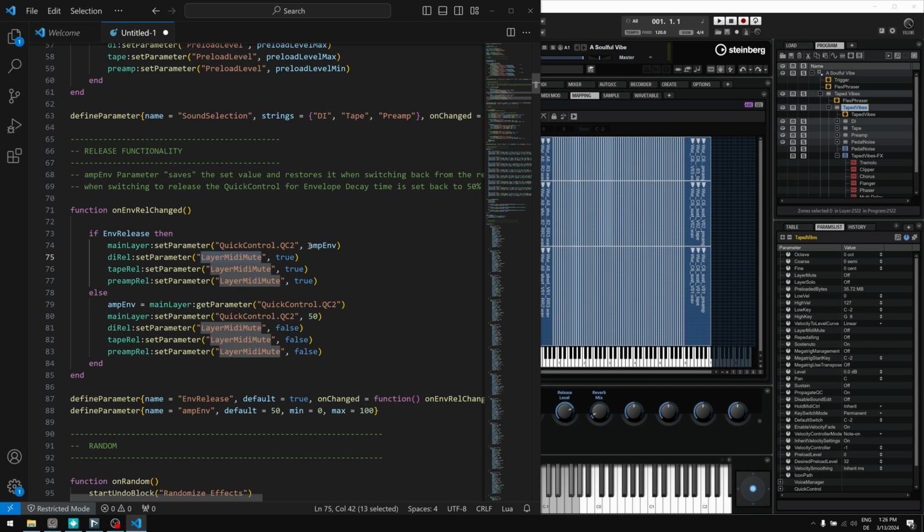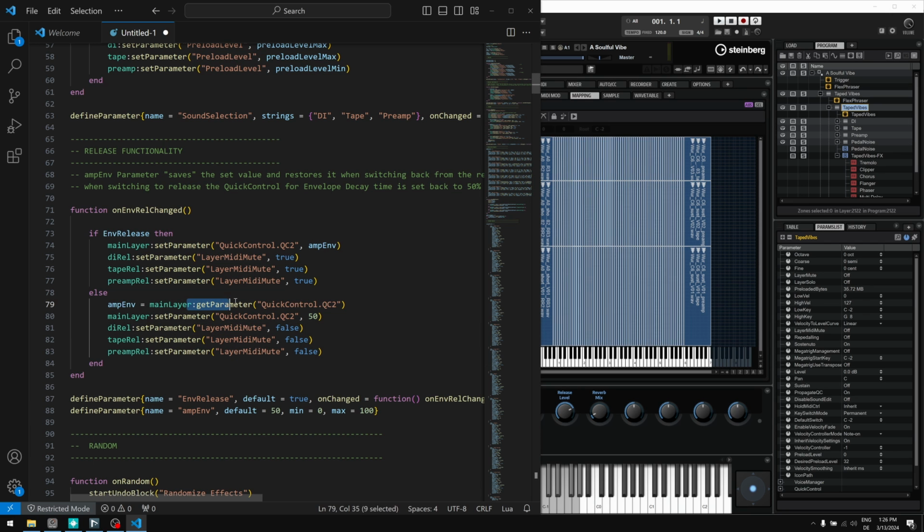So this layer won't receive MIDI messages, but it is still kind of on hold to be processed, like an effect bypass. So you bypass the processing of the specific layer. In our case, you bypass the processing of all release layers when the envelope release is happening, or vice versa. Here you activate these release layers again.